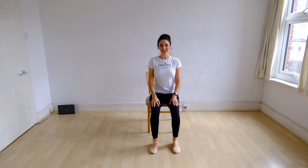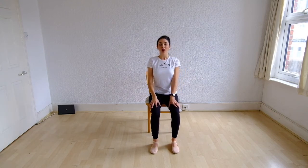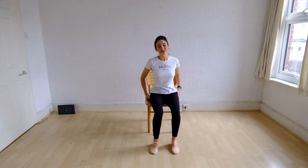Hello, everybody. Welcome to week 3 of Midsummer Night's Dream. We're going to begin with a bit of a warm-up today, but we're going to do something slightly different for our warm-up. We'll have a little bit of an opportunity for you to improvise and create your own movement based on an idea, okay? So before we get into that, let's just have a little posture check to begin with.